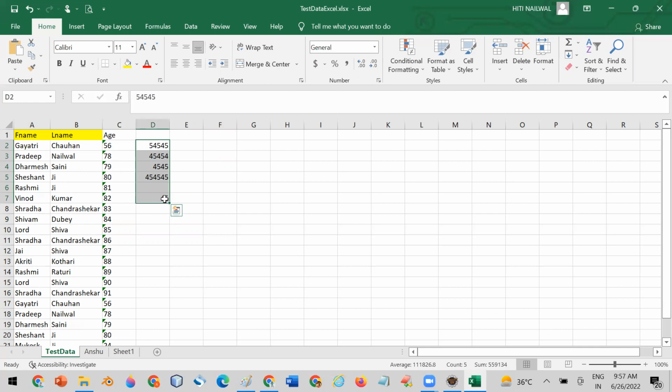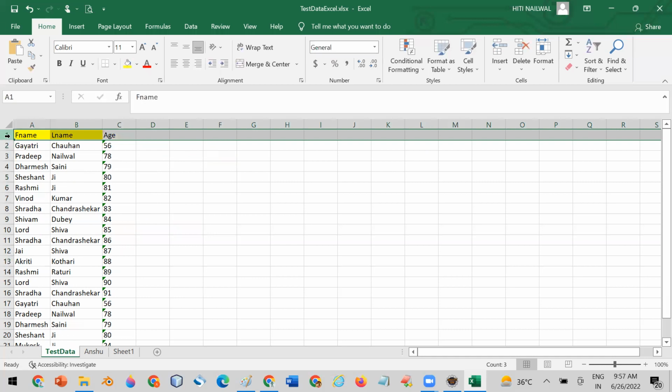Yes. So the thing is that nobody can provide you the data without the header. Now again think about that. If I am removing this header, can you tell me Gayatri's first name or Chauhan's last name? Don't try to use the fact that you know Gayatri is something like a first name, but nobody can tell me. Yes or no?